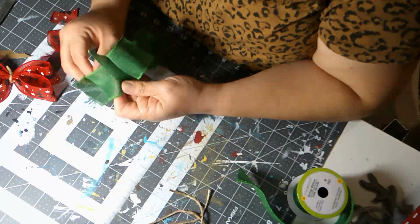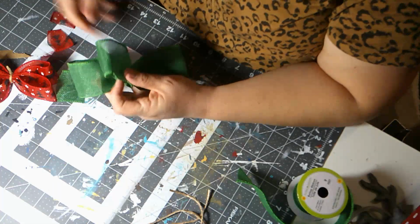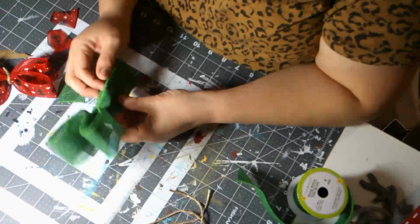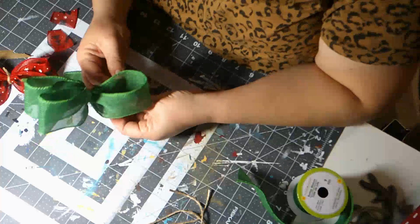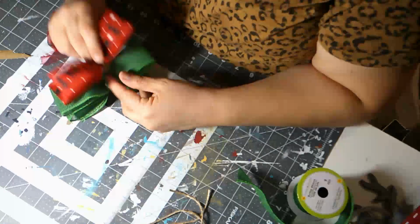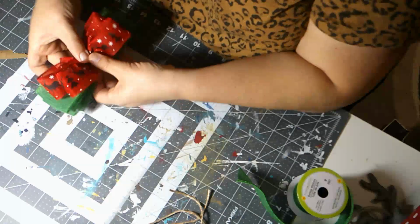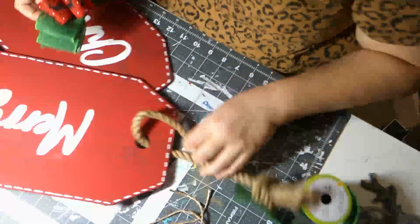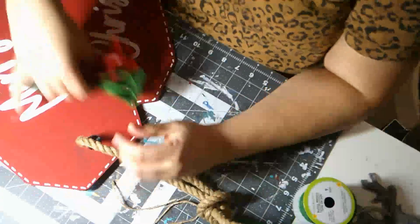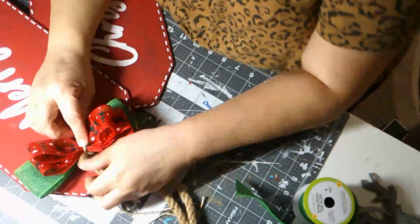Okay, so I'm going to spread this one out. Cut that little tail off there. So I kind of see what this is going to look like on my project here. And then I have to decide where do I want to put it. I think I'm going to put it on the hanger, actually.